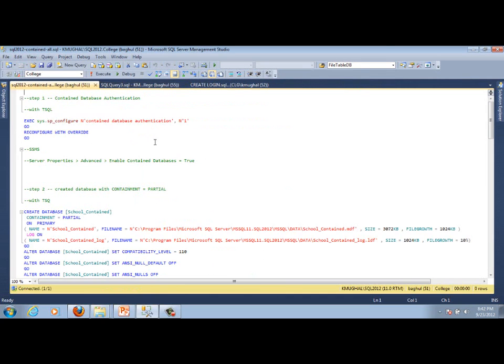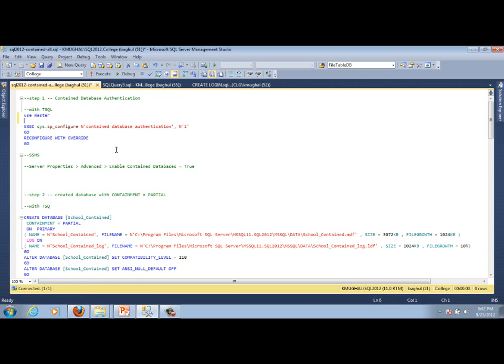Okay, and let me minimize some of these things. Like I said, step one really is going to set up the authentication for your contained database to work, and you can do this in SQL or in SSMS. I'm going to show you this in SQL. You have to use the master database.